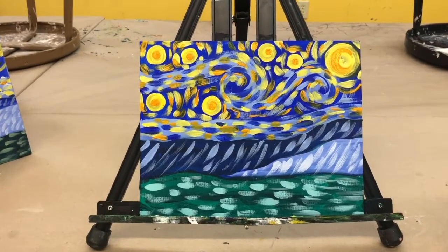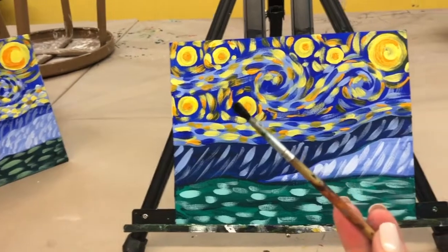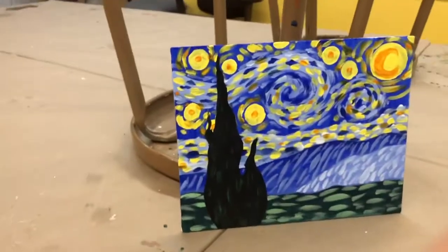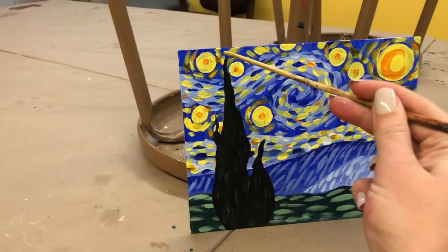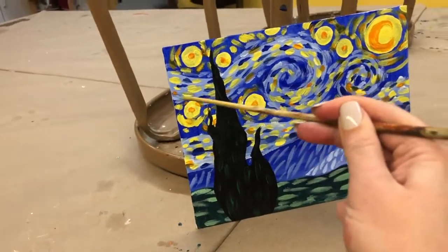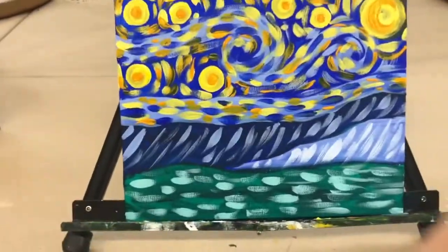All right, once you've rinsed out your brush, go ahead and stick with that same little small brush we've been using, and load it up with some black paint. Now you'll see that our tree starts at the very bottom and goes pretty much all the way up to the very tippy top of our canvas. And it's got some wiggly parts and some weird little branches. So you can make it any shape that you like. Go ahead and start with that basic shape though.